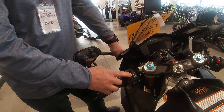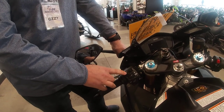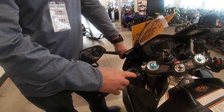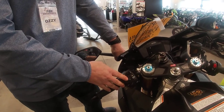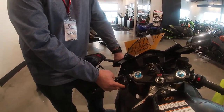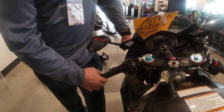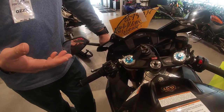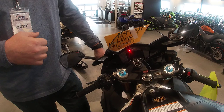You got a little joystick for the dash — you can go left, right, up, and down. You got the pit speed limiter here if you're racing. Right here you got a joystick that goes up, down, and in — you can use it for cruise control or wheelie control depending on what you set through the dash. These are your turn signals, left and right, push to cancel. On the bottom you got the horn, and on the right you got your multimedia platform with the Bluetooth function where you can sync your phone to the dash. You gotta download the Aprilia app.